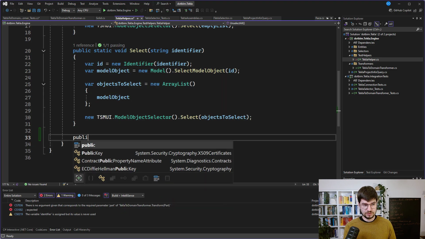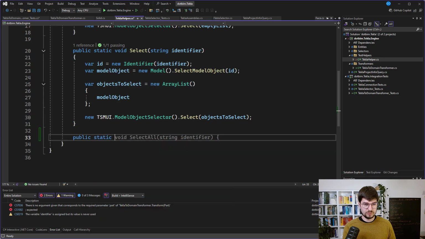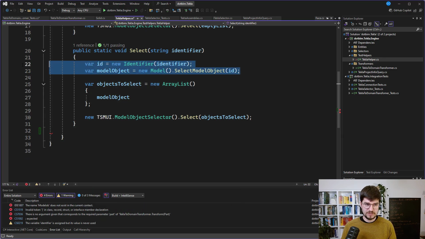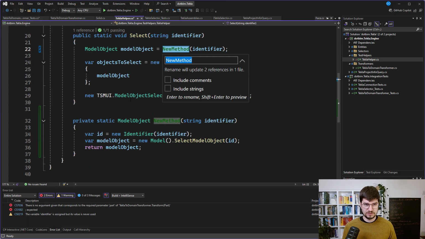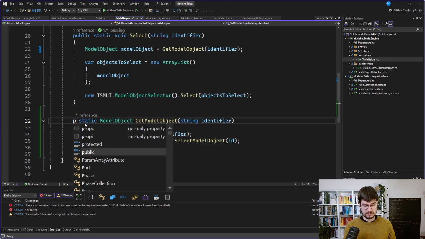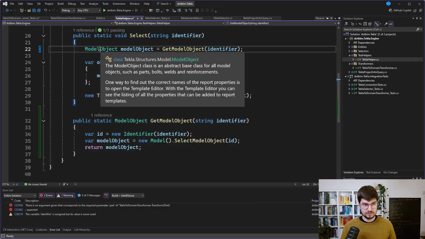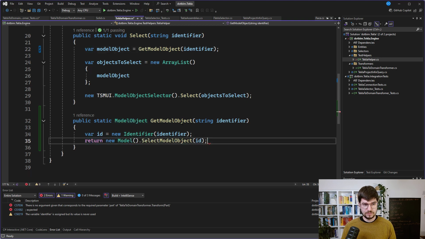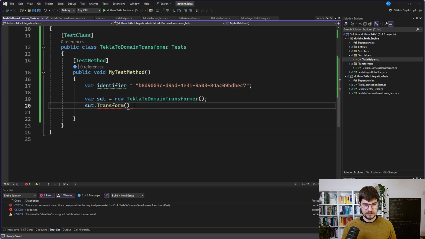Okay, so I will try to write a new one, or maybe just extract it, because it is the same logic as here. So if we extract that method and name it get model object, then after setting it as public, I will use that helper method inside of my test class.